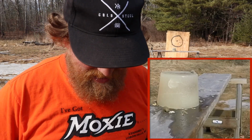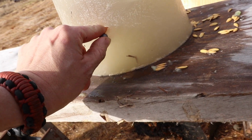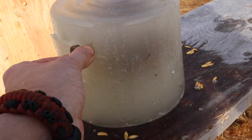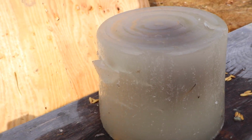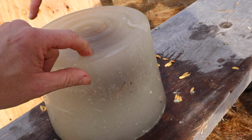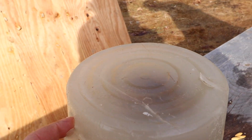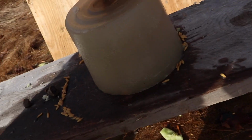Let's go see what it did. Went in and bounced off the coconut, I think. Yeah, I could feel the coconut right there. And I got one sunk into the top here, and one that went in here, the rock, and came out and fell out right there. A couple of them skimmed right through the top. Oh, did they? Oh yeah, they cut right through. Okay, yeah. Impressive. All right, spin it around.